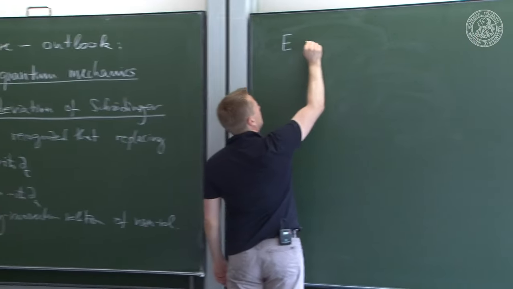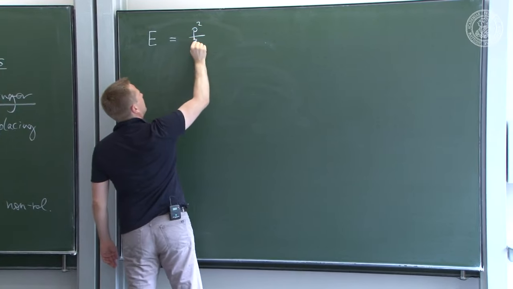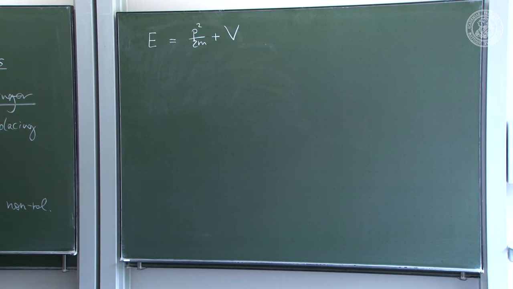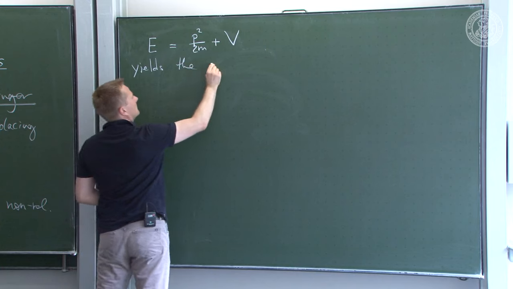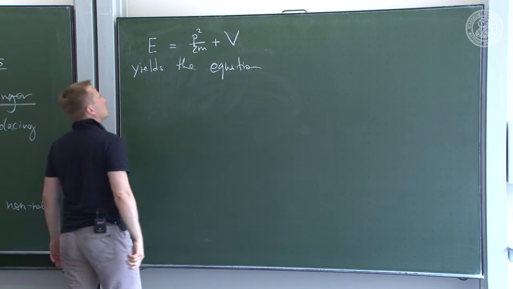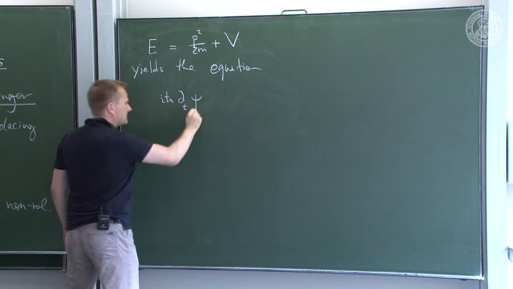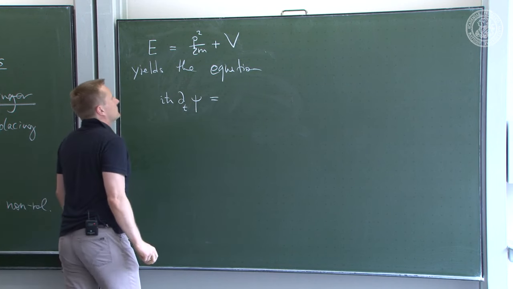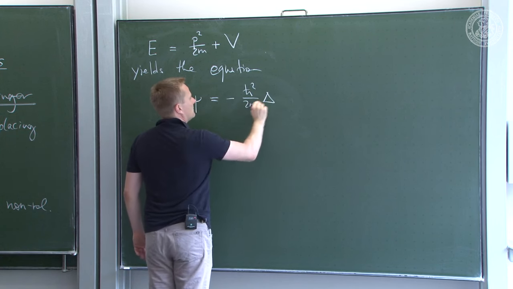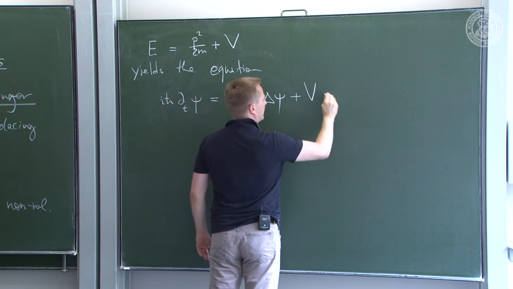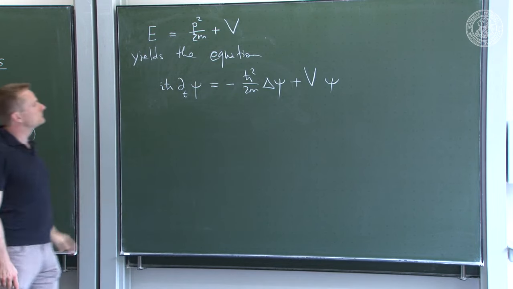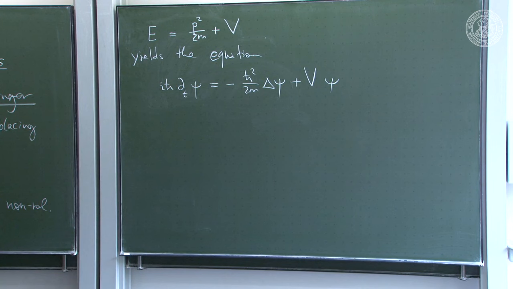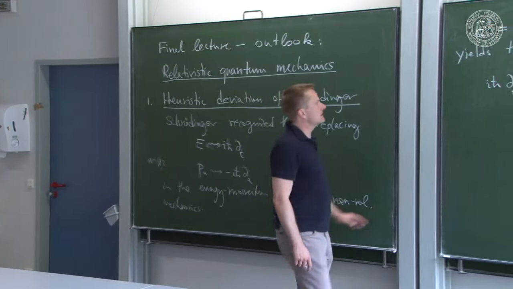The non-relativistic energy-momentum relation is: E = p²/2m plus the potential energy. Making this substitution and thereby forming a differential operator yields the Schrödinger equation. On the left-hand side you get iℏ ∂/∂t acting on ψ, and on the right-hand side you replace p to get -ℏ²/2m times the Laplacian acting on ψ, plus V(x) acting on ψ. This is the Schrödinger equation. We talked about these Schrödinger operators; the p's go to this and the q's are multiplication — that's the Stone-von Neumann theorem.